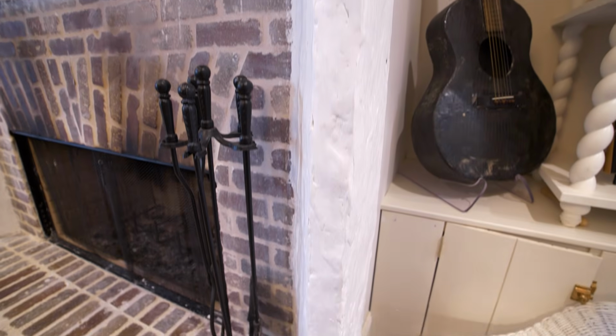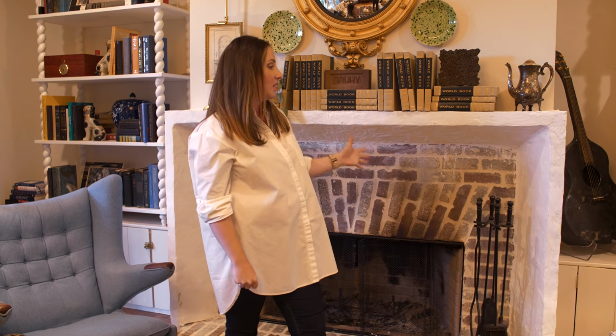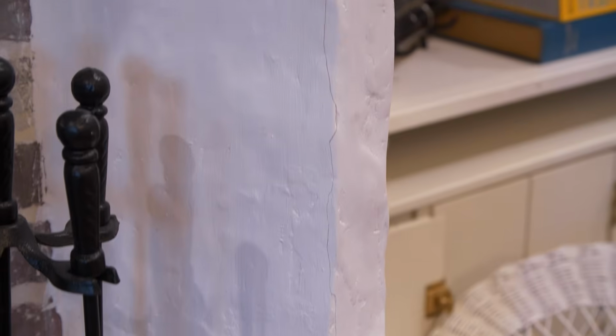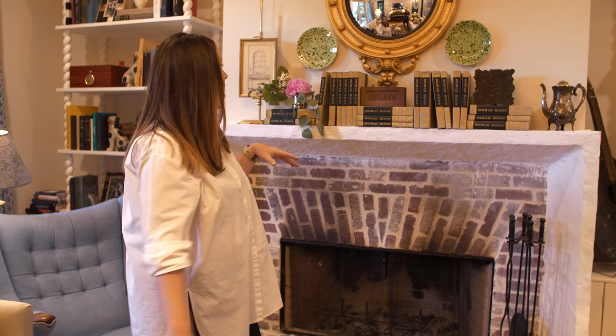This is a huge DIY project where we did this fireplace. My husband does prosthetics and orthotics, so he makes fake legs and arms for people and works with plaster. So he got very excited and we built this fireplace together, and he did a plaster overlay over the top of it. I designed it and we built it together, and then he plastered it. And so it has this real, almost like living, breathing finish, and then just let it drip on the fireplace. So it looks older, but also kind of modern.